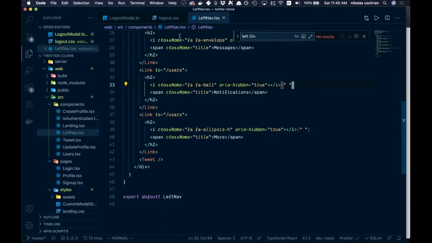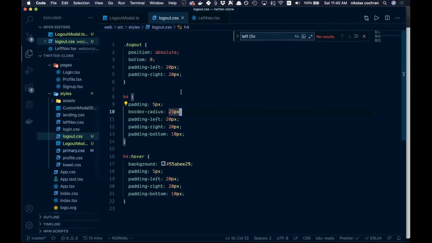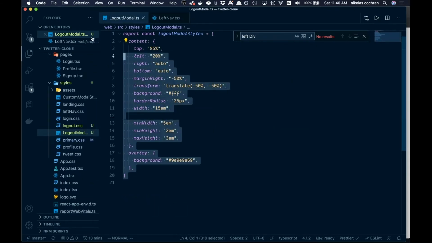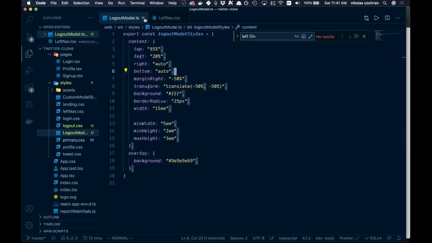And now I've added a couple files here, one called logout.css, and it just has some basic styles. Of course, the link will be in the description in the GitHub repo, so you can go ahead and copy that down or go to the GitHub for that. And then the other thing is this logout modal. Right now we have some custom modal styles for our normal modal, but this one's going to be slightly different, so we have some different styles for it. All right, so go ahead and add those, and then we'll get into actually coding this up.